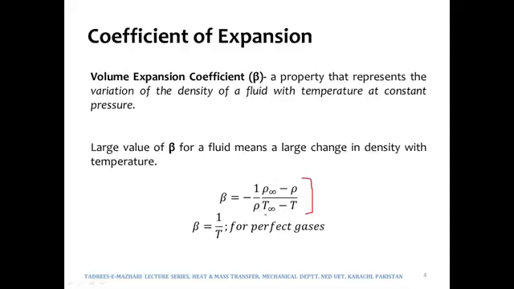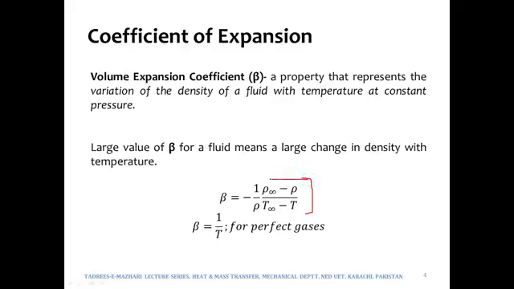So again T infinity and rho infinity would be the properties of the fluid where the effects of the surface would not be felt. We will be discussing those things in a little bit more detail in subsequent pages. So we do not need to remember this expression by heart. The second one is relatively much easier. Beta is the reciprocal of T, where T is the absolute temperature. Kindly note that this T which is in the denominator is the absolute temperature in Kelvin.